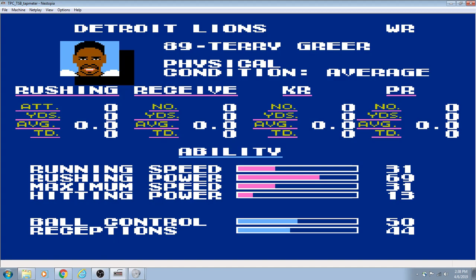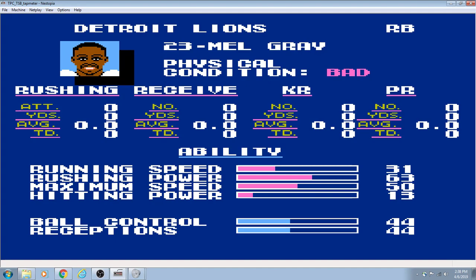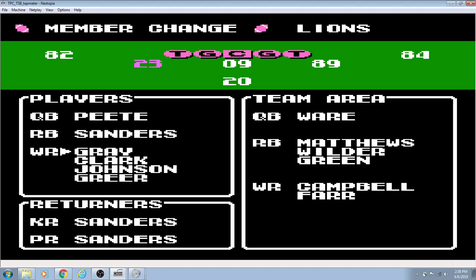It should open up your run, too, now, because Gray's blocking isn't that... Oh, no, never mind. I thought Gray's blocking was way better. Well, him and Wilder, I think, have the same level. Oh, well, Wilder's slightly better, but he's still not of any value. No. At this point, I just put Sanders in for the few times I run and just have a nice passing field. And at least that opens up your run 1 and run 2 now.